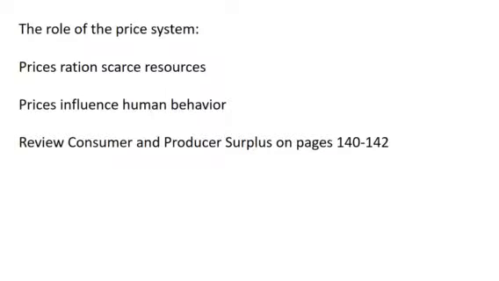So consumer surplus is this. If you're looking for consumer surplus for just one consumer, you take the maximum price that you are willing to pay for something. Let's say we were looking at a Morgan silver dollar, and the maximum price you were willing to pay for it was $40. And the price in the market for that silver dollar is $30, and you pay that $30. The difference between the maximum price that you're willing to pay and what the price ends up being is consumer surplus. So in this case, 40 minus 30 equals 10. $10 is your consumer surplus.